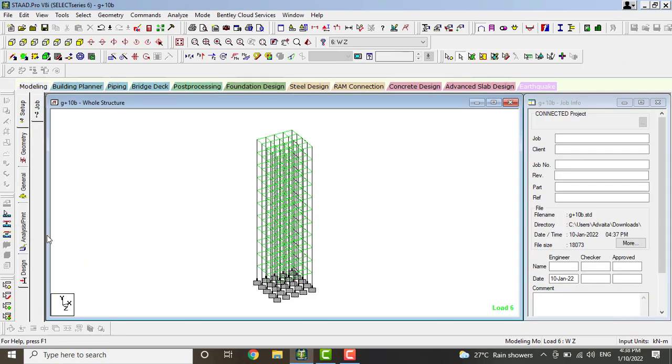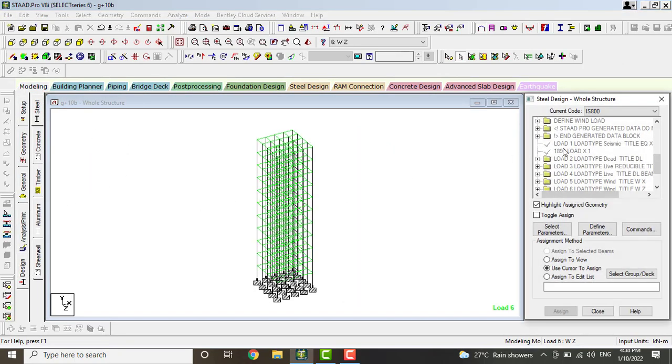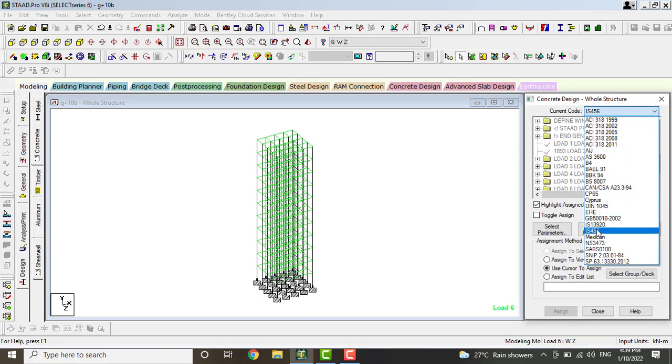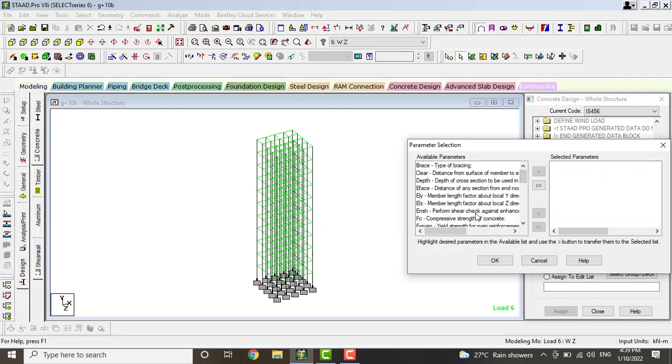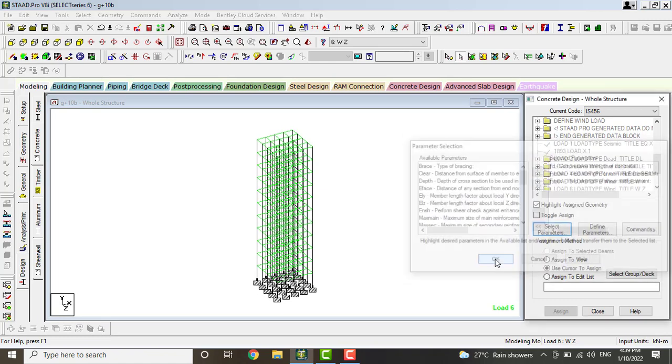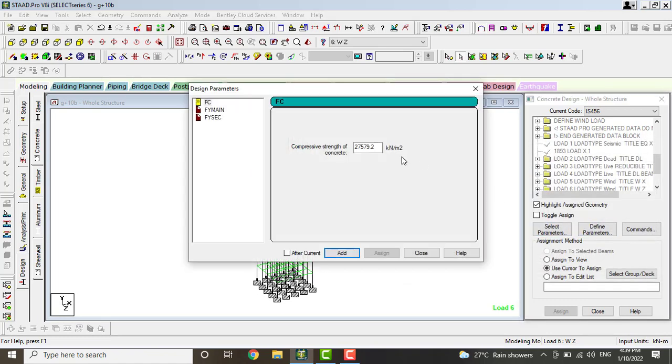So now we will design it. So go to design, click on concrete, click on our IS456, select parameters, click on this button and select whichever fields we require. So we are taking 3, the compressive strength, yield strength and the shear. So click on define parameters.